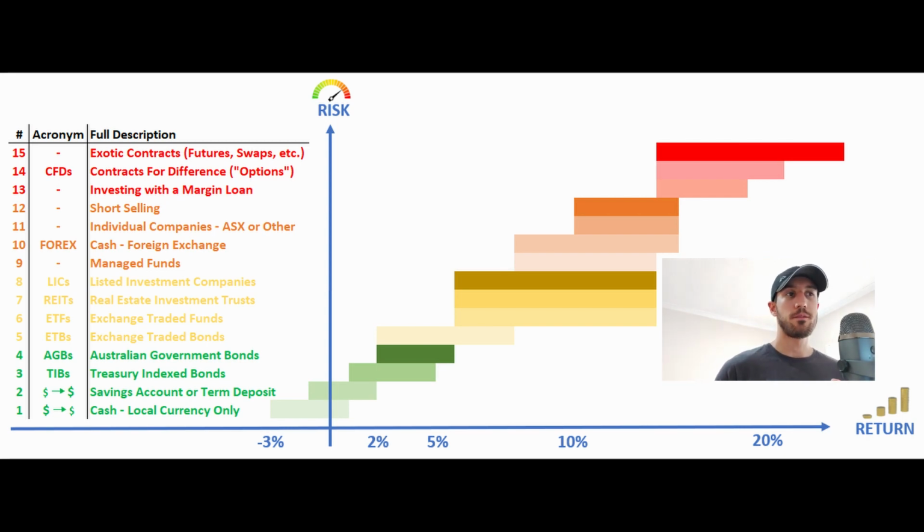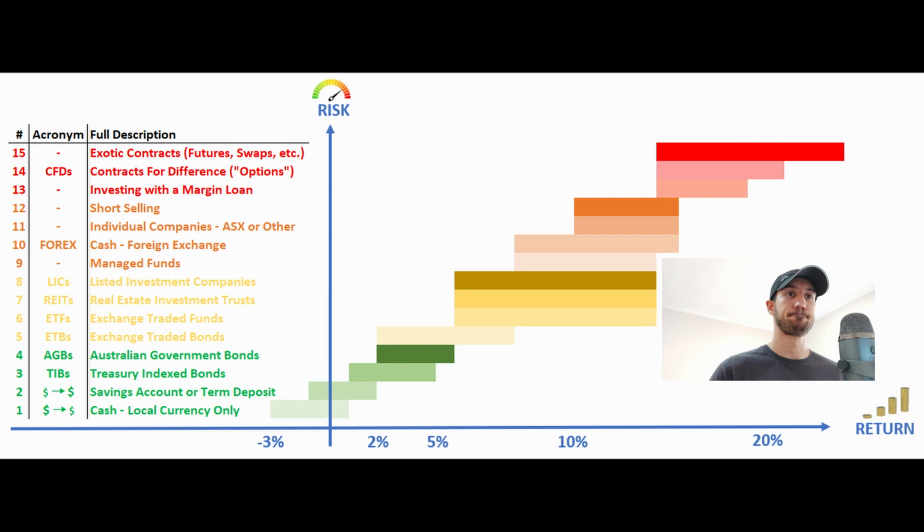From our perspective, investors that try to make money off these contracts by betting on a future price or betting on short-term movements in underlying assets, which is what you do with contracts for difference, usually end up losing money. So I would really steer clear of these investments. I would steer clear of short selling. What I would do is minimize the number of individual companies that I invest in, and try to maximize my investments in items 2 right up until item 8. That's what I'd be focused on, guys.